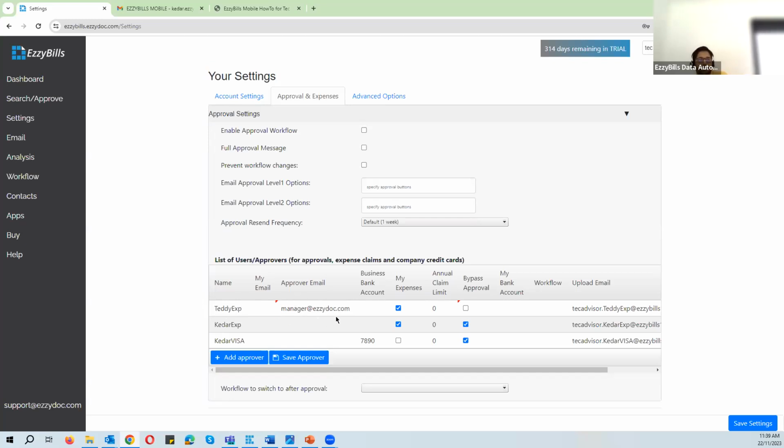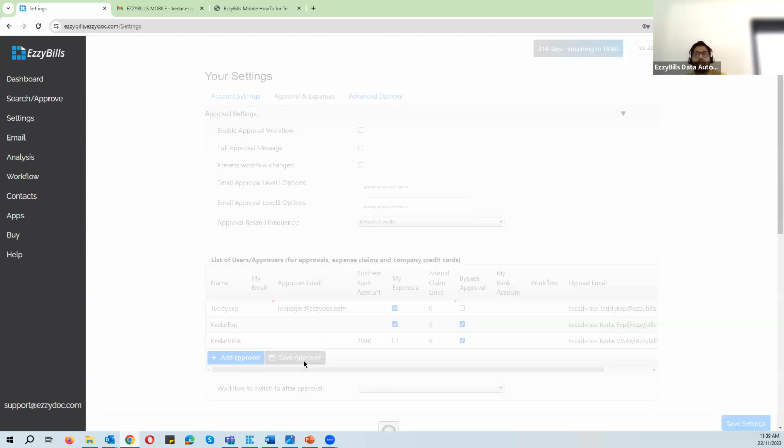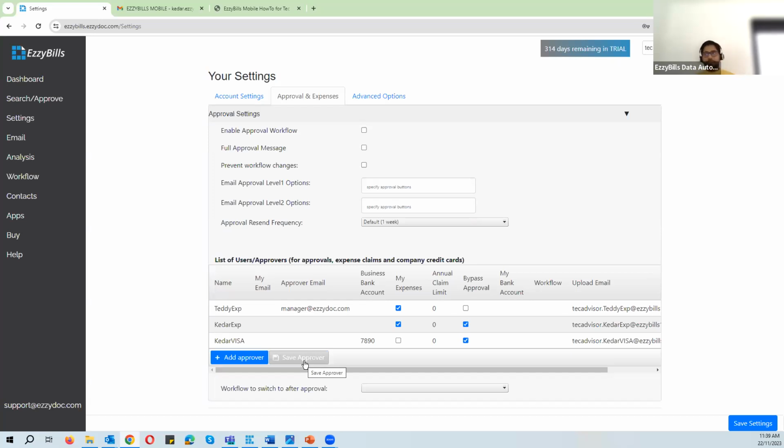And once the manager approves, then it will be exported to the accounting system. Remember, if you make any changes in here, it's very essential that you click on the Save Approval button, correct? So that's how you will add the employee expense claim setting.